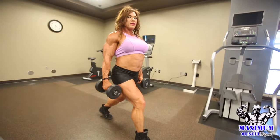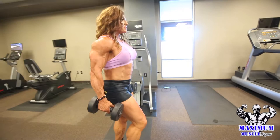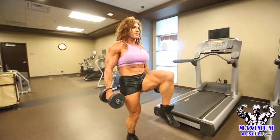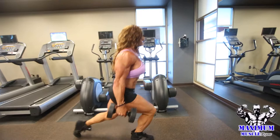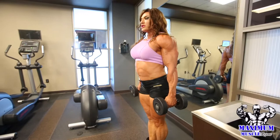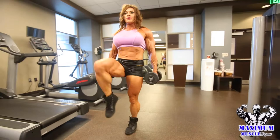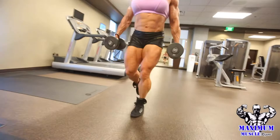Then the more advanced version will be, again, you lift your leg, engage your core, so make sure you really squeeze your lower abs. So you get core, hamstrings, glutes, all in one. And I do about 12 to 15 steps each way. Weight on your heel. Keep your shoulders back.